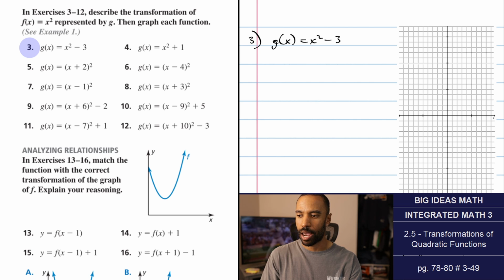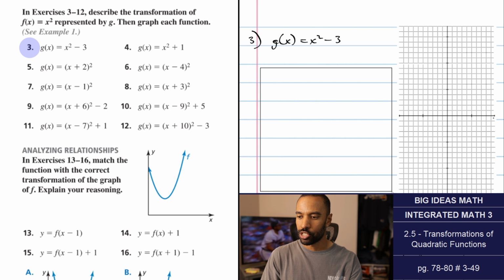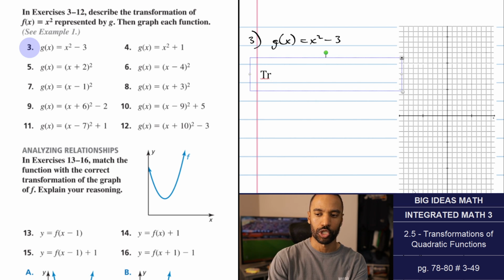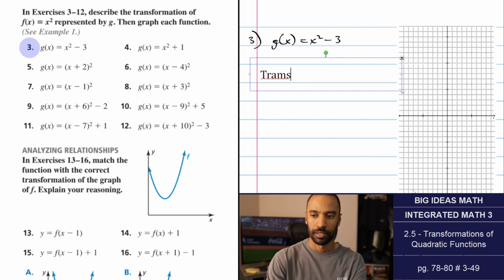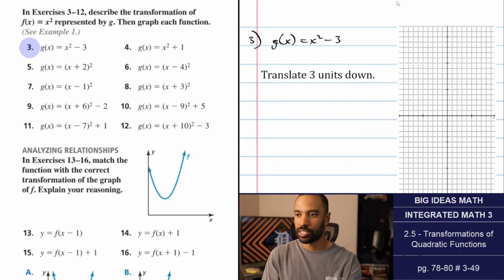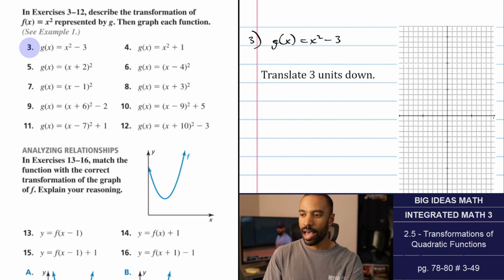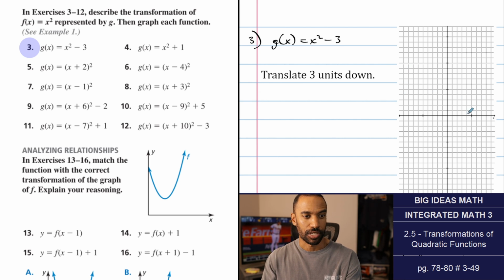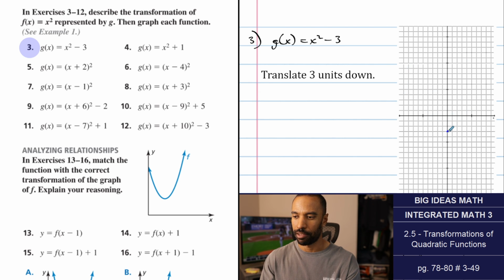Okay, let's go ahead and describe this guy first. This is just one thing from that x squared. We're going to translate 3 units down. Okay, we're going to translate this thing 3 units down. So that's where my vertex is, right? Vertex is at (0, -3), like that. And it's a translation of that original parent function. Remember what I just said, (1, 1), (2, 4), (3, 9). All that stuff applies, only they're all 3 units lower than before.